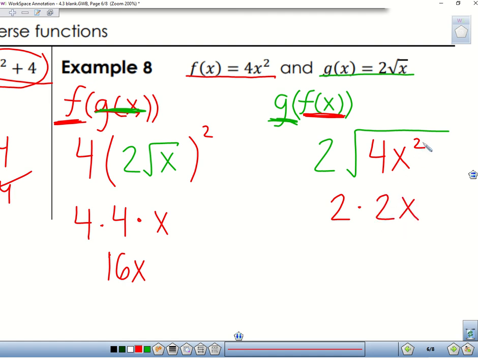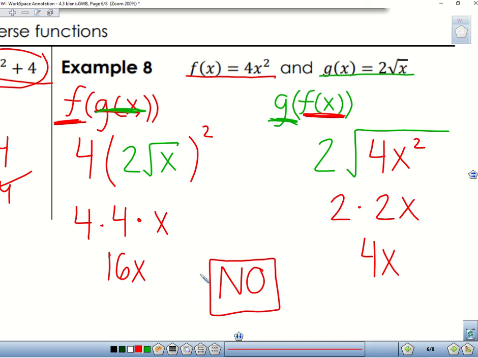And over here, what's the square root of 4x squared? 2x, just 2x. So the squared goes away and the 4 you take as well. So this comes out to be, the final answer is 4x, because you got to multiply by the 2 that was out there. So are these inverses of each other? No. Makes sense so far?